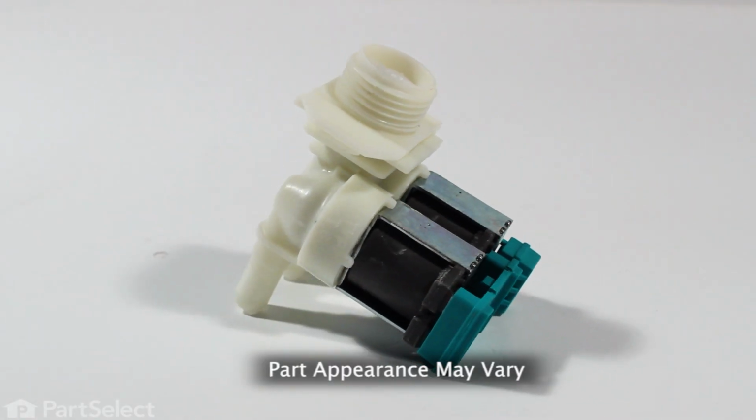Hi, it's Steve. Today we'd like to show you how to change the inlet water valve on your front load washer. It's a really easy job. Let me show you how we do it.